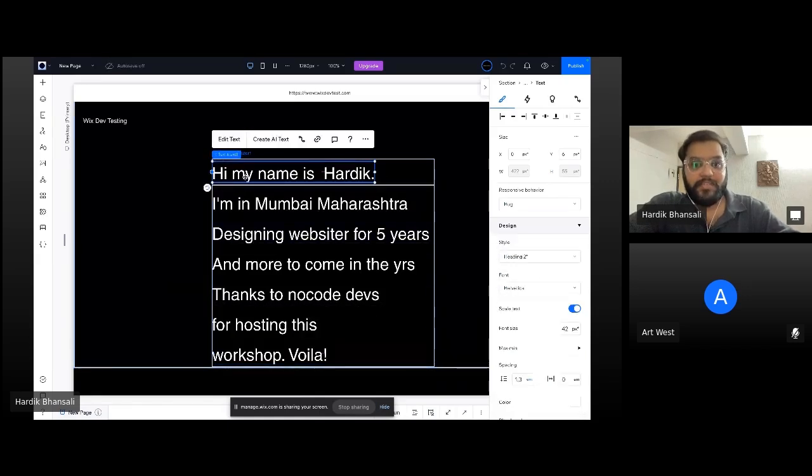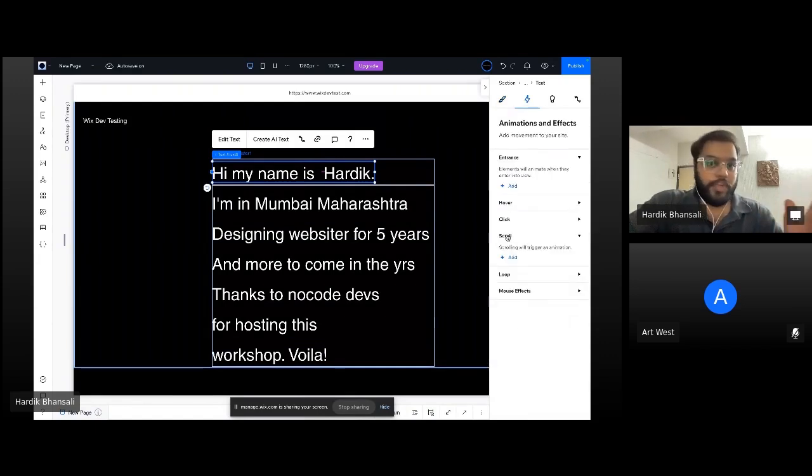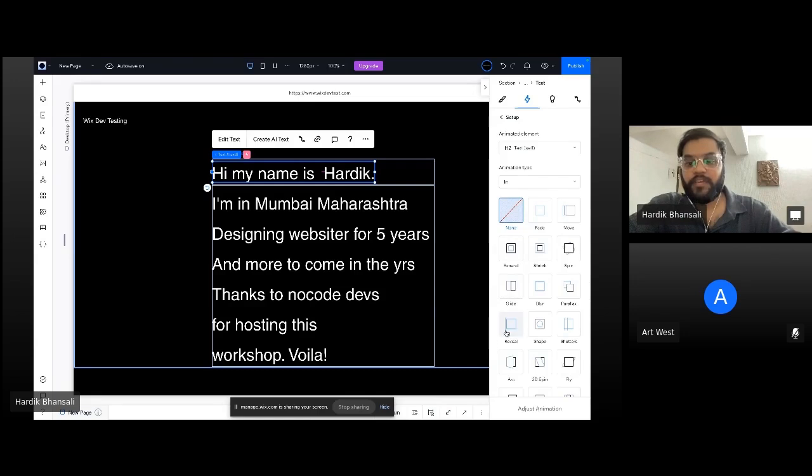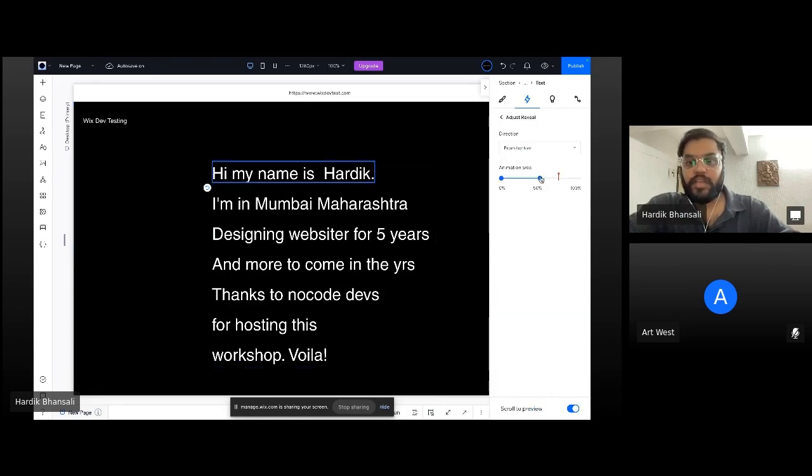Now, to add a reveal animation on scroll, you remember we left a space for 40 to 60, and we need things to be visible when it's at 50. What we can do is on scroll, we can add a reveal animation and maybe keep it exactly between the things. So 40 to 60, and we can keep things like 45 to 55. That will be exactly in the middle. So when things are at 45 to 55, we actually see the text gliding in.